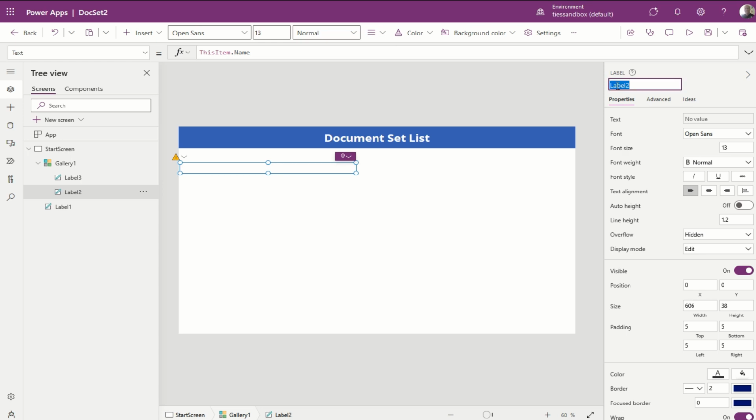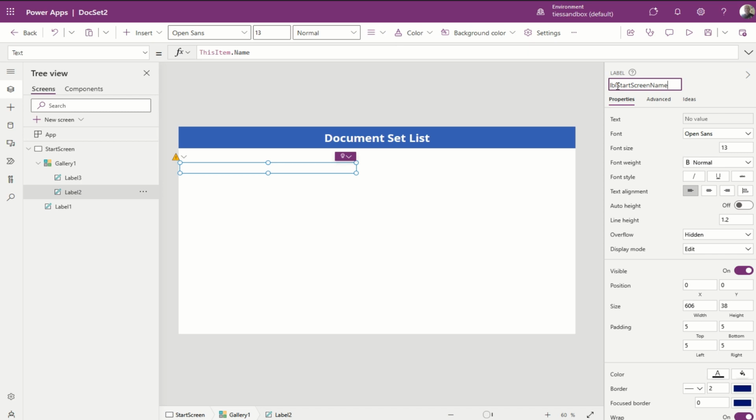We'll call it... Now you want to put a prefix in front of each of your control names because that'll tell you what kind of control it is. Because sometimes you'll have more than one control for a name, right? So this is a label, so I go LBL and we'll say start screen name.